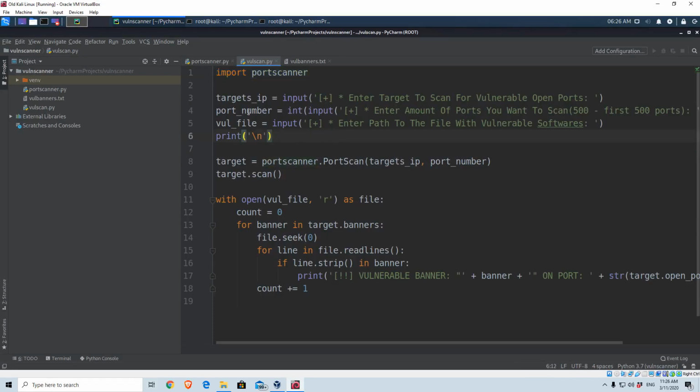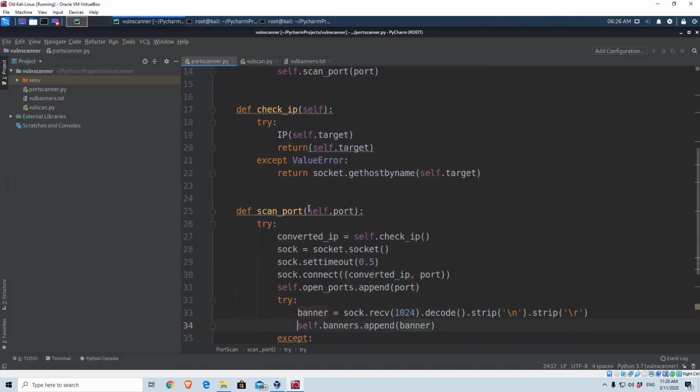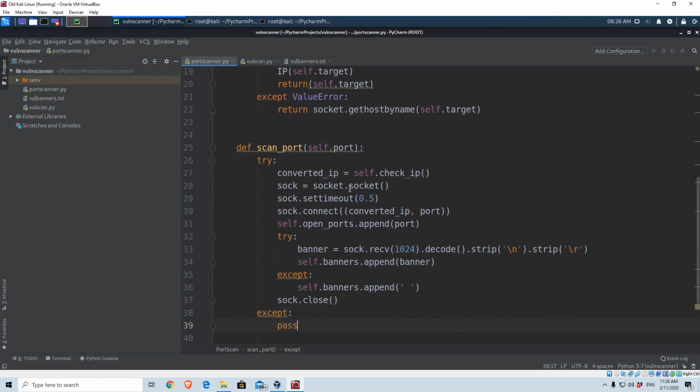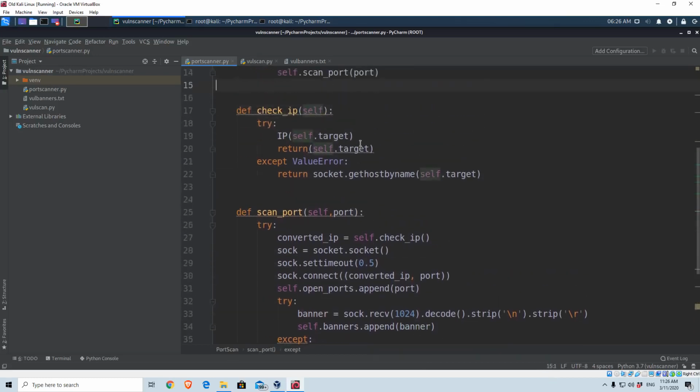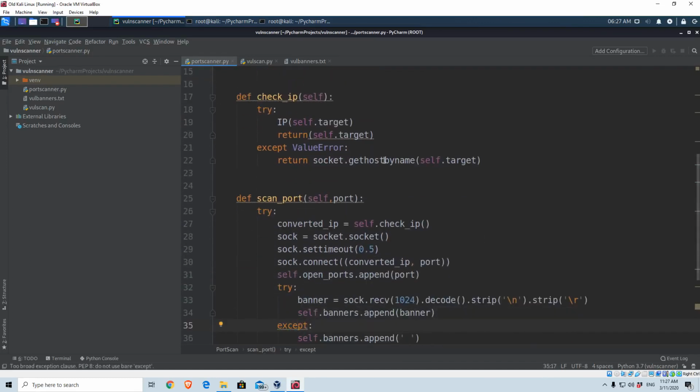Now, in order for this port scanner to work, we performed some modifications to the code itself by adding the actual portScan class, which will have these multiple methods, and each one of them will perform a separate task. We also performed some little modifications to the actual parameters themselves and also deleted the getBanner function, and we put it inside of the scanPort function. We also removed all of the print statements as we do not need them, and we added two different lists, which is the banners list and the open ports list, in order to be able to print the banners and open ports inside of our vulnerability scanner.